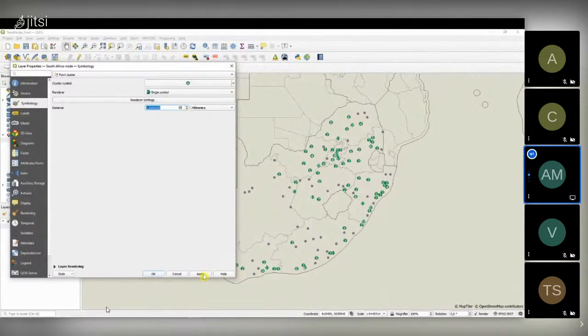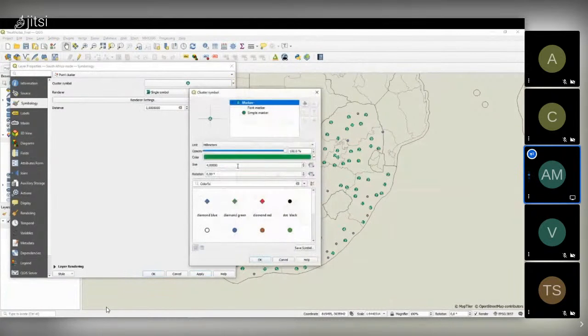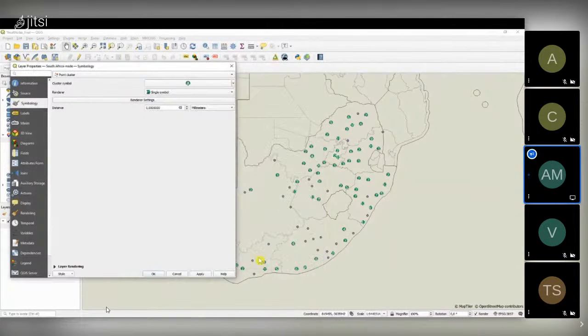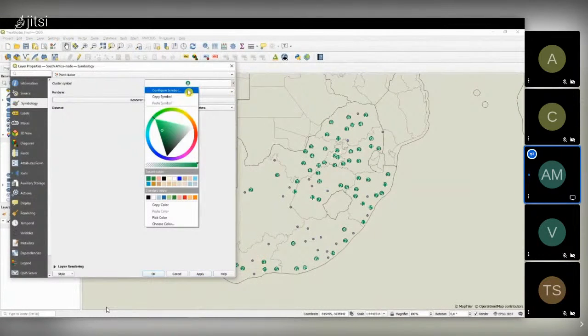And I want to cluster my points a bit more. So you go to distance and you change that, and you can see how you get fewer points and more numbers. Okay, so now we'll change it back. Now I configure symbol, and I want to make my symbols a bit bigger so that the font fits, and you just play around with that and see exactly how everything works.